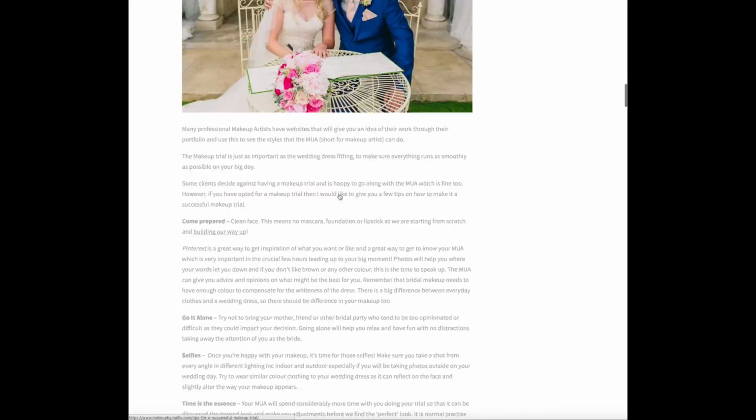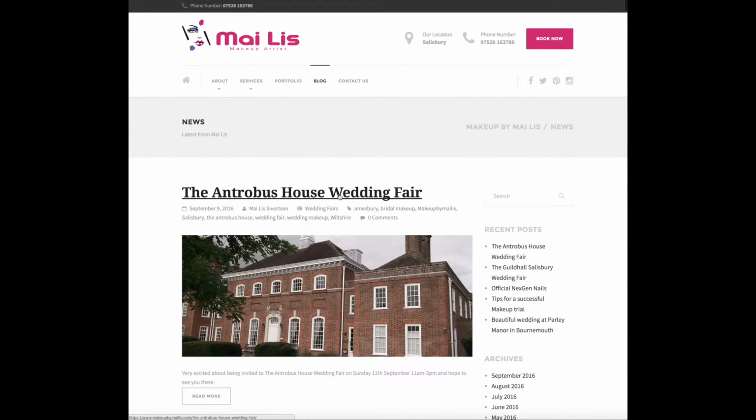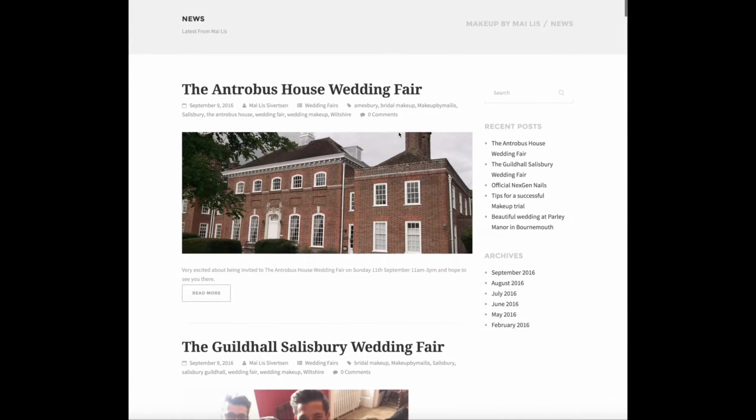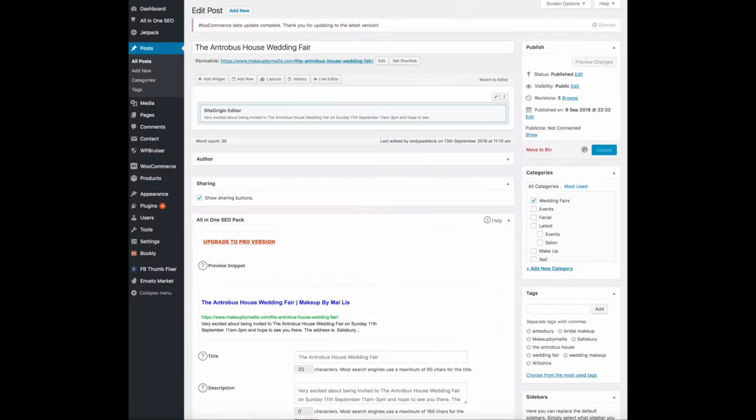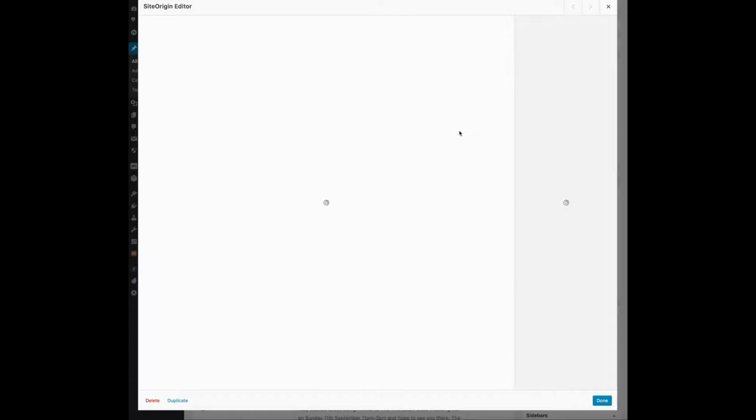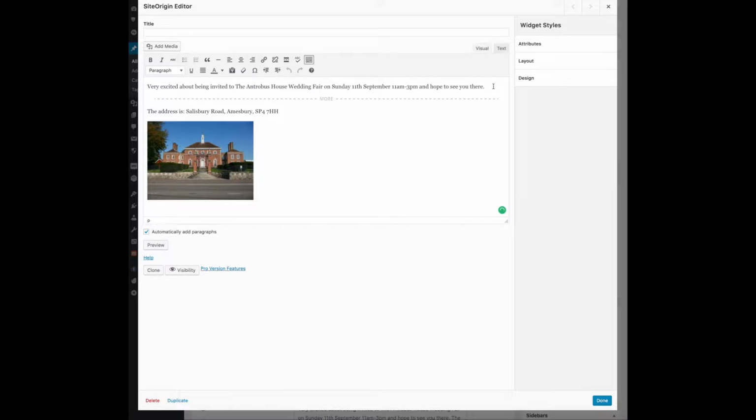So that's the first step. The first way to clean up your blogs is to add the read more function. If your template doesn't do it automatically, and some do, that's the way to do it. Edit the content wherever the content is, and after that first paragraph or the first bit of text you want, make sure you add a read more link to it. And it's worth still doing that if your template does it for you anyway.